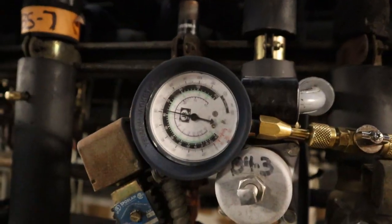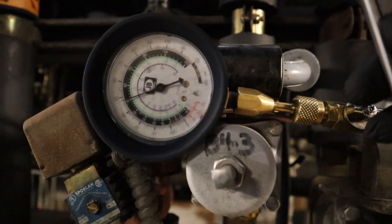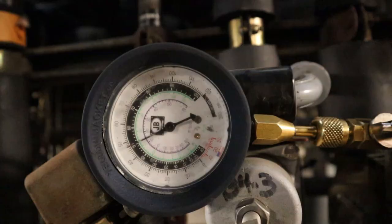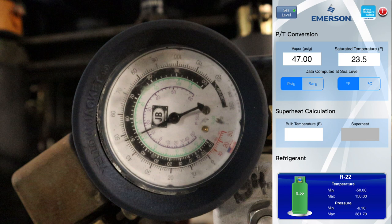I'm going to go counterclockwise a full turn because it's way over, and I'm trying to get to 46-47 as we said. With a small adjustment — right there, 47 pounds. I'm good with that. Because if you do the math: 47 psi converts to 23°F SST, plus 10 degrees gives a discharge air temperature of 33 degrees — that's one degree over freezing. That's what I was looking for, just so the water wouldn't freeze and back up onto the floor. I'm going to call it good with a 33°F DA.